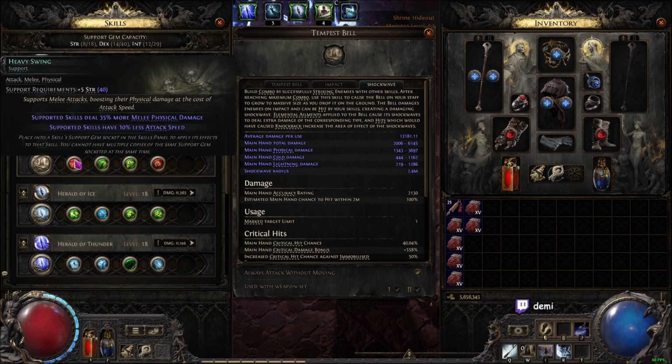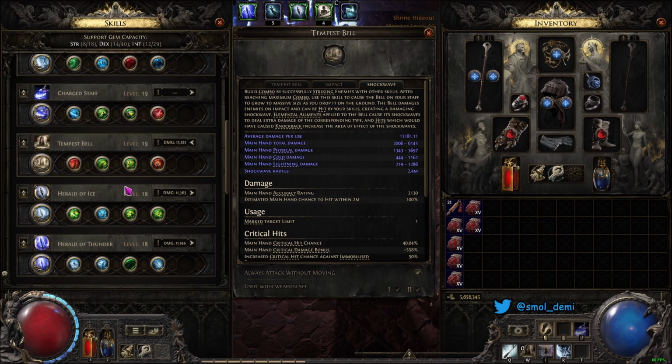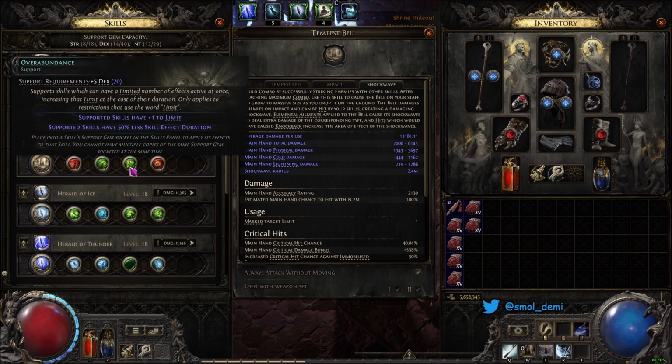I have it linked to more melee physical damage and less attack speed, because only that initial swing to drop the bell is affected by the less attack speed, so it's just 35% more damage basically. I also have it linked to this for 50% increased crit chance against immobilized enemies. Immobilized freeze counts as immobilization, so this is just 50% increased crit chance basically. You're going to freeze the boss, the bell's going to land, you're going to blow it up by hitting the bell and the boss at the same time.